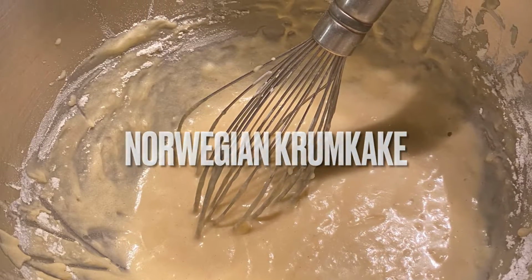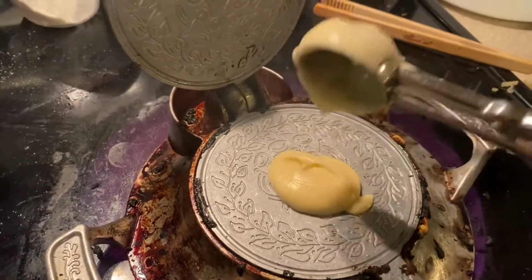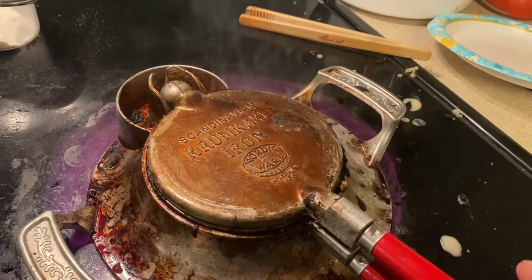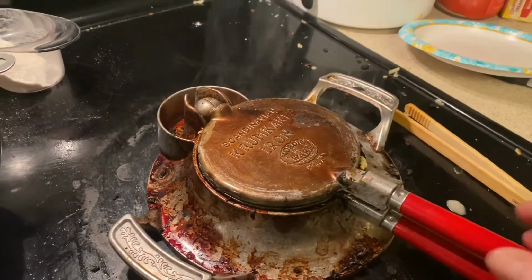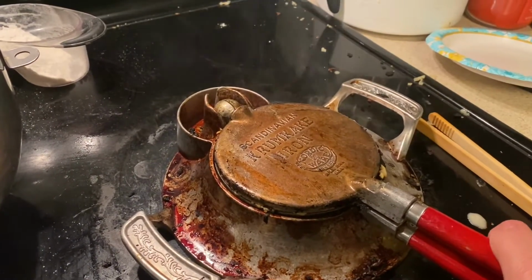Tonight I came home to a Norwegian krumkake. That's right, krumkake. And that's how you say it. We just got this iron. It was krumkake 911. We had to help Evan so that he could give these to his friends at school tomorrow. So you make the batter and this handy dandy krumkake maker.